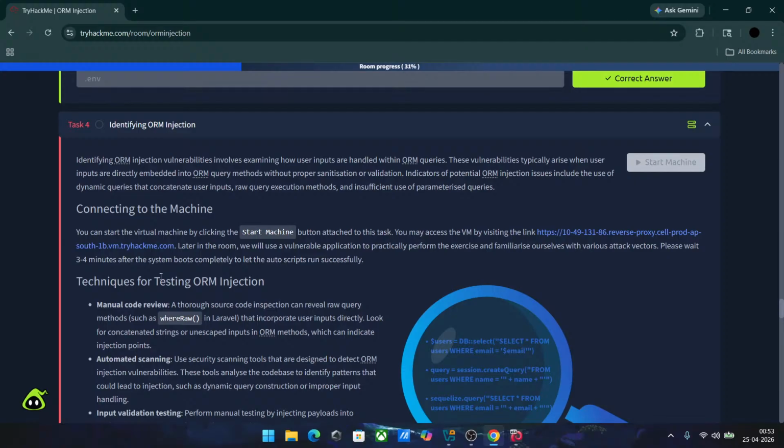Indicators of potential ORM injection issues include the use of dynamic queries that concatenate user inputs into query execution methods and insufficient use of parameterized queries.